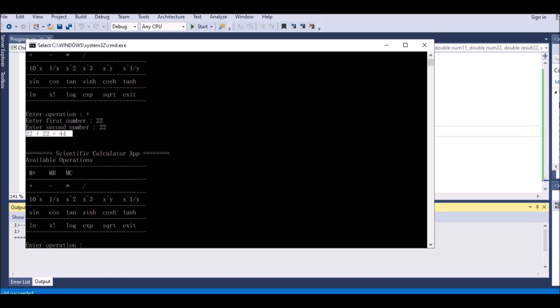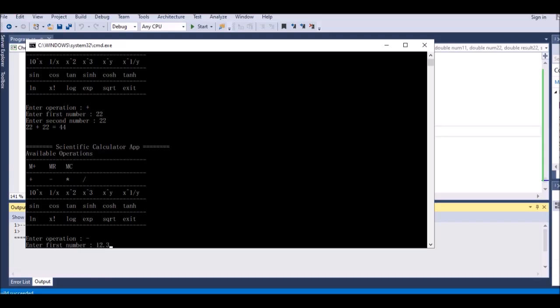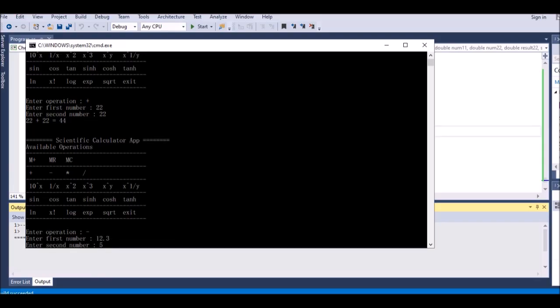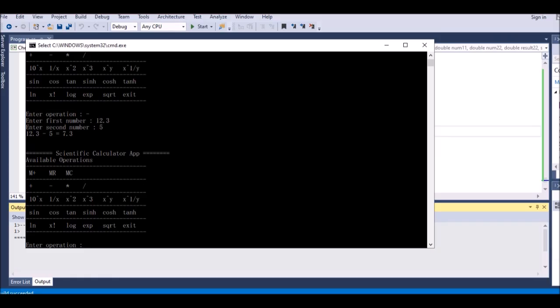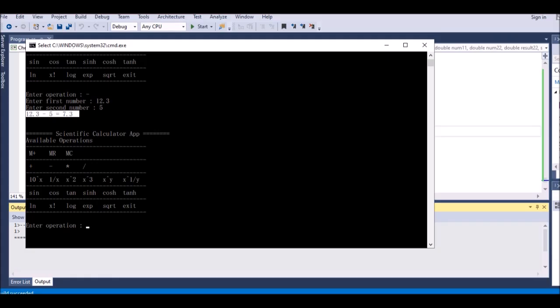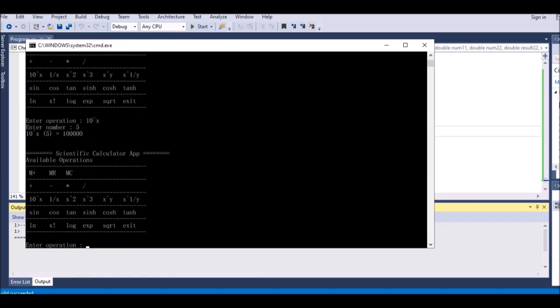So the next, if I want to try minus 12.3 and 5, you see it shows like this, and try another function. With the next, I will try 10 and power x, and I say 5, because you see that the result will be like this.